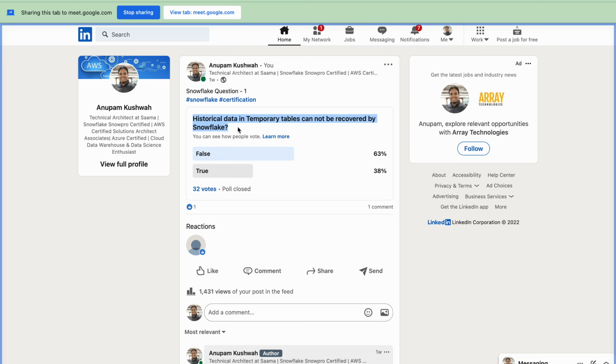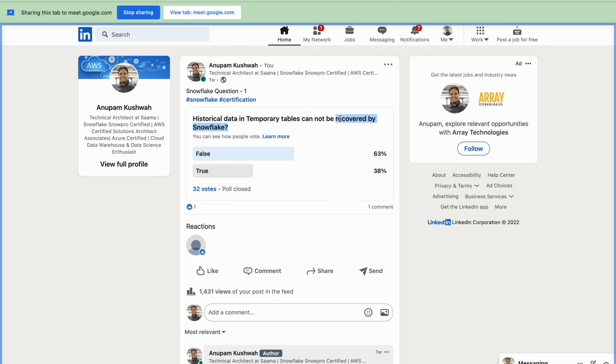That's true, right? Yeah, because there is no time travel. Correct. So the tables are temporary, right? Basically, there is no fail-safe. Correct. No fail-safe, no time travel, right? It's for that session only. Correct. So it is not recovered by Snowflake.